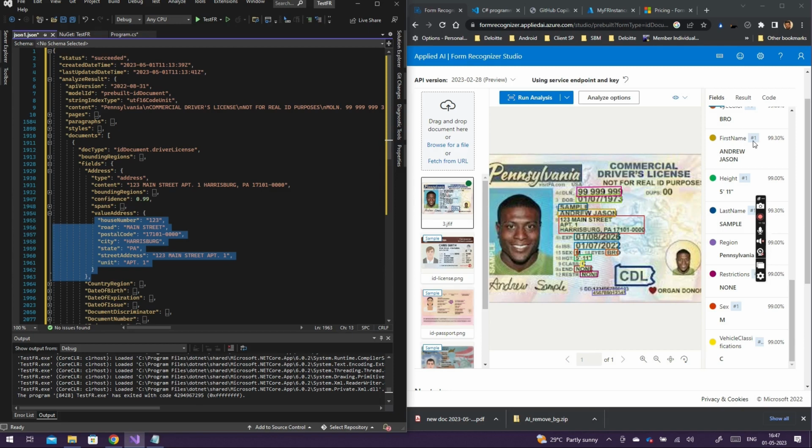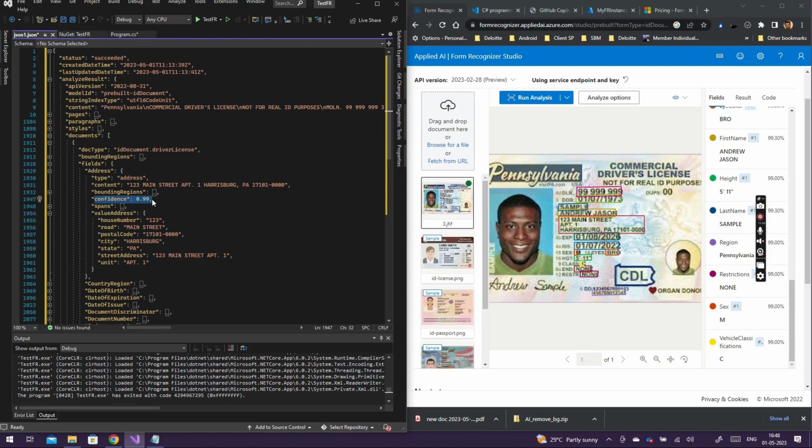Make sense? Now everywhere you see either here or here, you will find something called a confidence. See guys, at the end of the day, this is something that is trying to do its best to read something from a file or from an image, right? So there is no guarantee that 100% of the time you will get 100% accurate results. That's what this confidence tells you. This confidence tells you that, depending on the text or the image, how confident Form Recognizer is that whatever it has extracted, the text is correct.